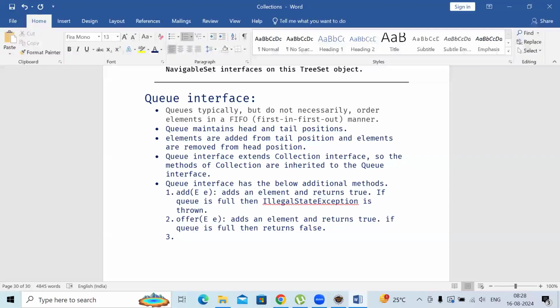Next, how can we remove the elements? These are to add the elements, correct? But how to remove the elements? To remove the elements, there are methods like poll and remove. So I'll start. First add is over. Next poll.